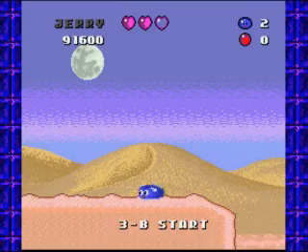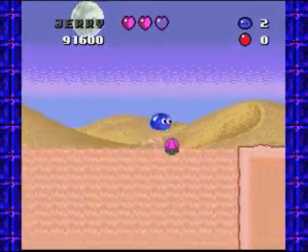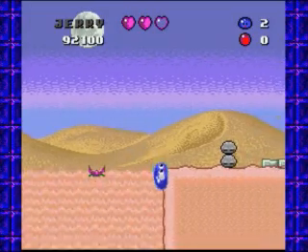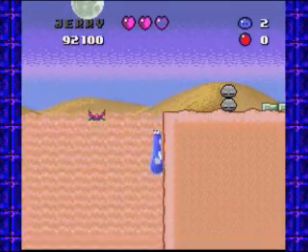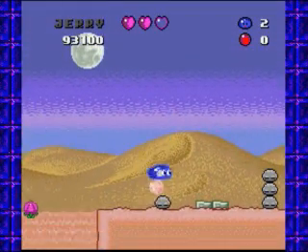And this takes place in the desert at night. A total Arabian Night sort of reference. Now this quicksand right here, you gotta be really careful. You have to do a lot of B button mashing in order to jump enough, otherwise it'll drop you to another level down there, and to tell you the truth, I don't want to tell you what's down there.